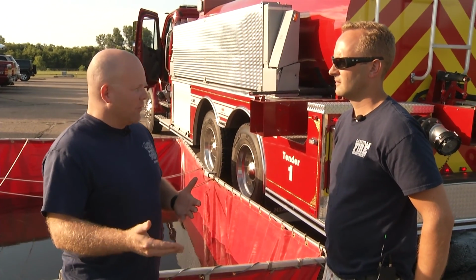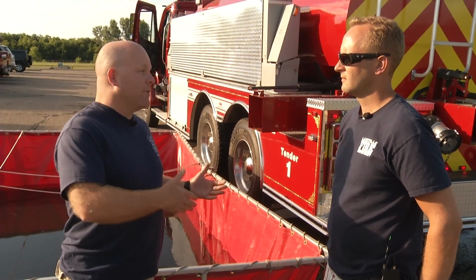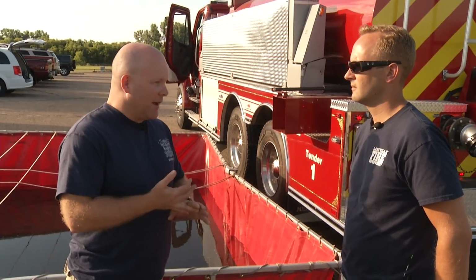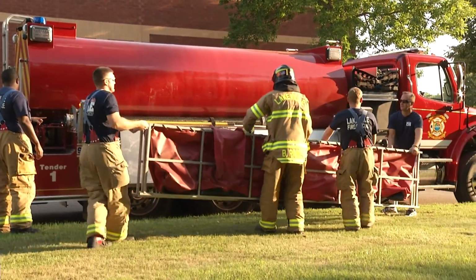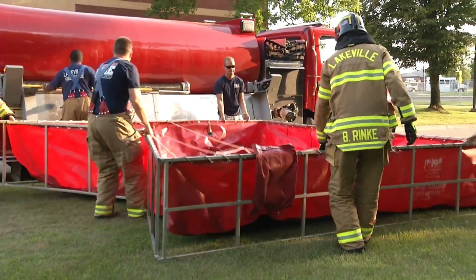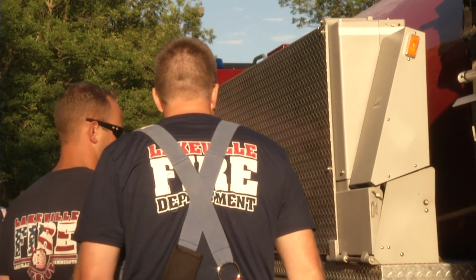It's very likely that one of the other stations, 3, 4, or 2, will actually arrive on scene first with their engine and will need to pump and draft out of the tank. So all the crews really need to know tender operations as well as pumping operations from a drop tank. So this evening, Station 3 and 4 will both be practicing not only pumping out of our drop tanks, but actually filling and dumping water using the tender.